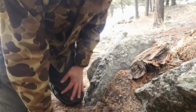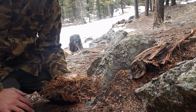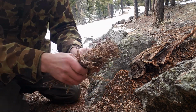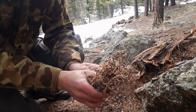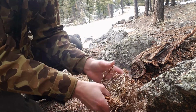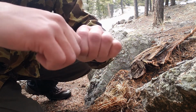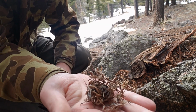All right, so the lighter materials that we gathered in the beginning are going to be your tinder bundle. And like I explained about these dry grasses, the same would be with like a dried cattail head, is that these flash, burn up real quick. But they make an excellent center to your tinder bundle. So what I'm going to do is, like I said, think of what a bird nest looks like. I'm actually going to build a nest with these really dry materials with a spot in the middle that's going to catch my ignition source. So as you can see with some of these, I can actually strip the stuff right off, ball it right up, get that right in the center.